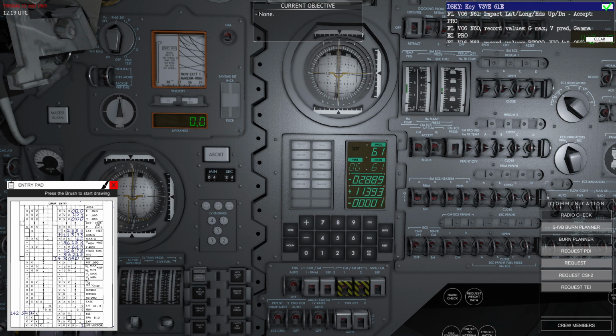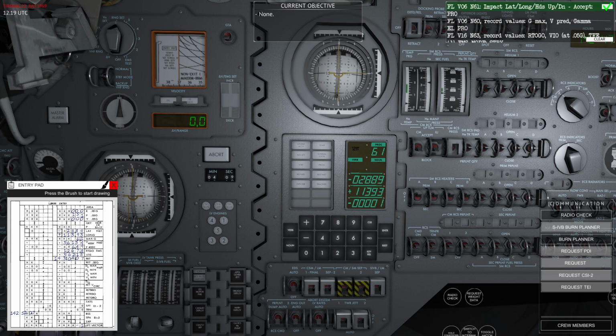And this one I've populated automatically to save you some time, and it tells me the impact location and the heads up or heads down selection, and I'm going to start with -1 heads down.